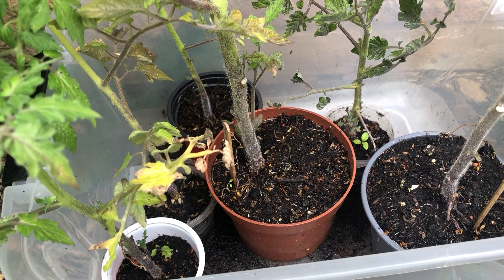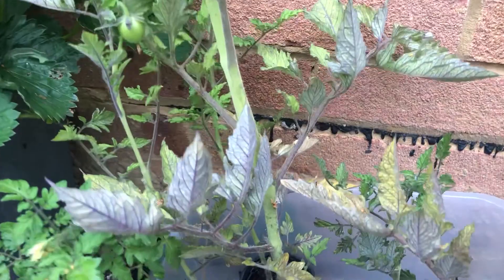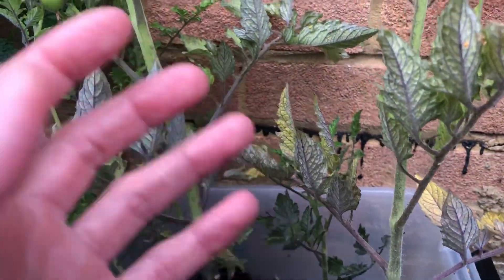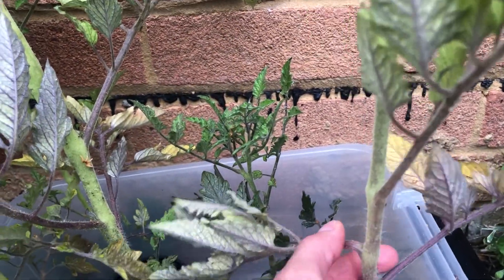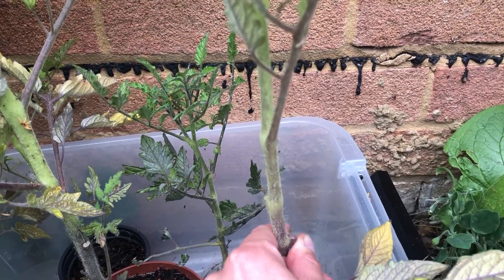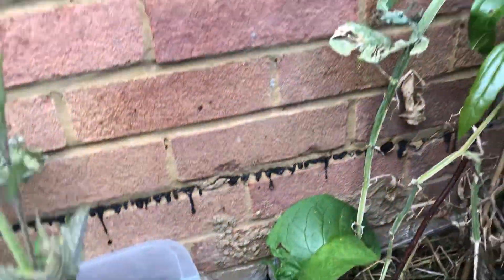They just keep fed whenever they need it and they don't mind sitting in water. What I'll need to do — because they have quite a lot of flowers and I want all the energy to go into those — is remove the leaves we don't need. Like these ones that are going yellow anyway, we don't want the energy going into those. Be quite ruthless — get rid of them and they can go into your compost.